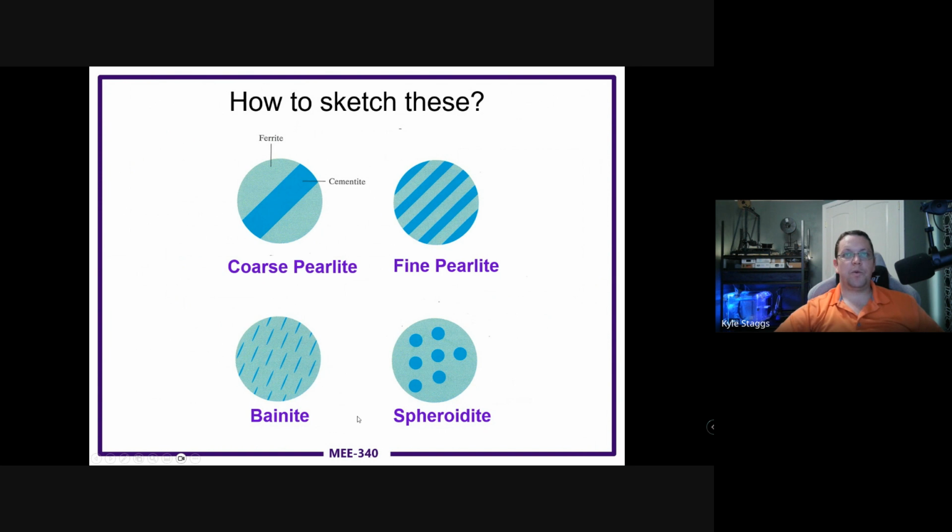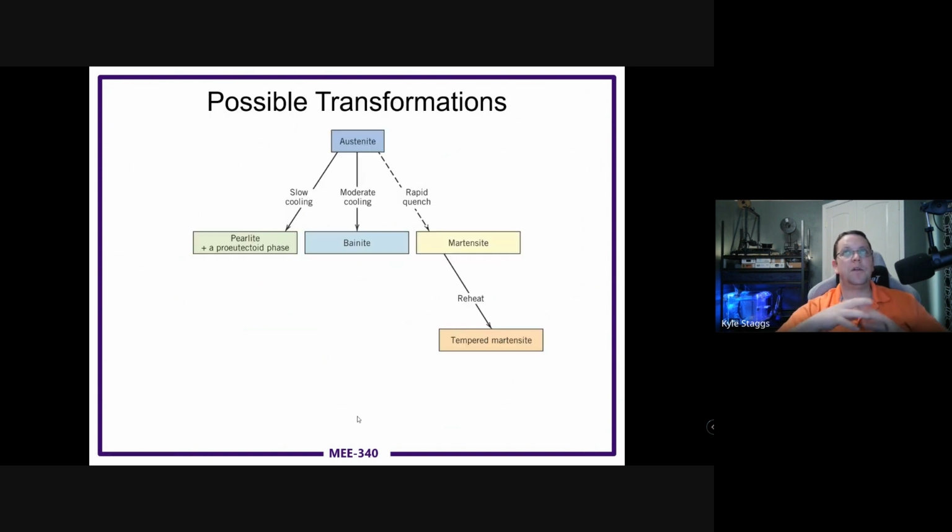So depending on what we're trying to do with the steel, that'll change what we're trying to get in terms of grain structures. And we'll, again, talk more about some of the applications in the next chapter. So we start from austenite, and then depending on which path we take, dependent on the temperature and how quickly the temperature changes, slow cooling is going to give us this proeutectoid phase of perlite. So you're spending a lot more time at or above the eutectoid phase. You're going to get a lot more eutectoid.